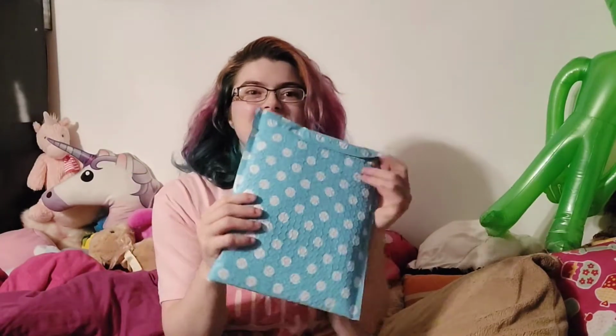So I ordered two different ones. And look at the cute little bag. One is a Blue's Clues pop inspired. So it's like a baby blue with blue spots, and I love that. I had been talking about how much I wanted it. The other is a mismatched pink and blue, and it is so pretty.